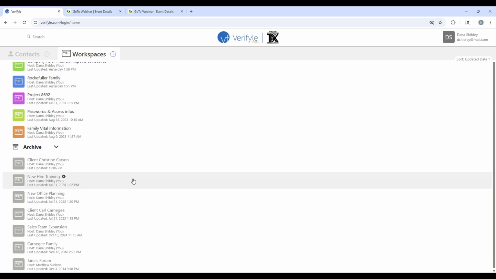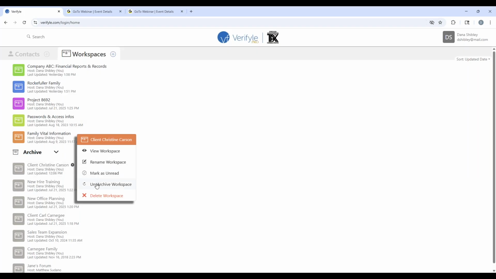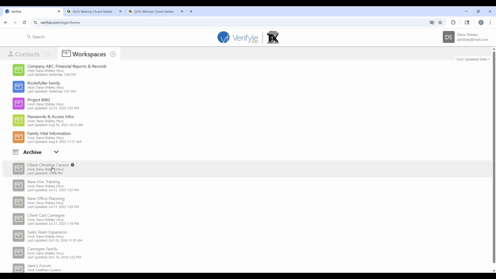So that workspace, client Christine Carson, is no longer in the colored active workspace area. Down here in gray, client Christine Carson, and I can click here on the gear symbol, and I can automatically unarchive the workspace, which will push it back up here. And by the way, if anybody adds information to a workspace while it's down here in the archived area, yes, it will automatically pop back up into the active colored area, okay?